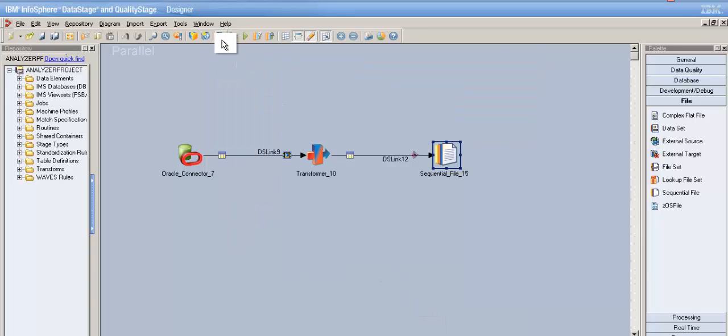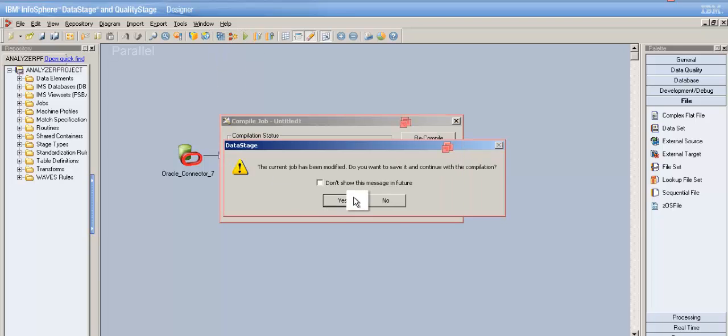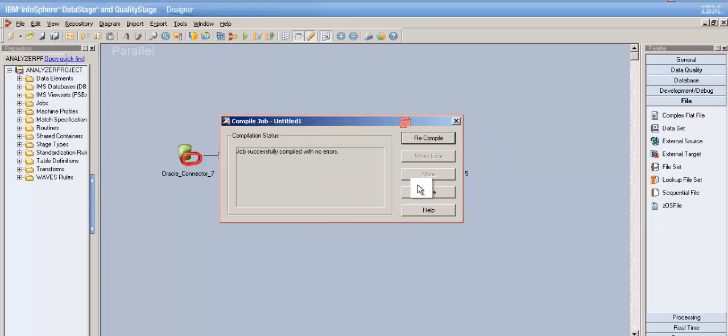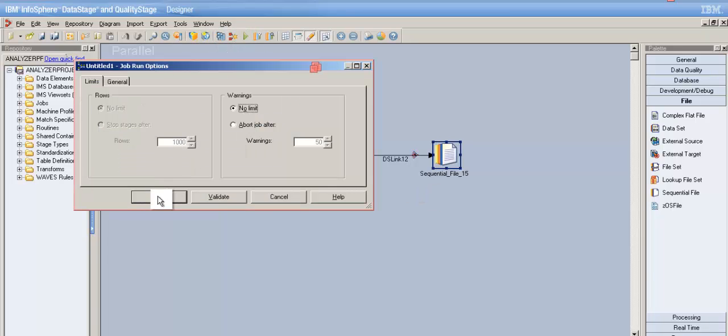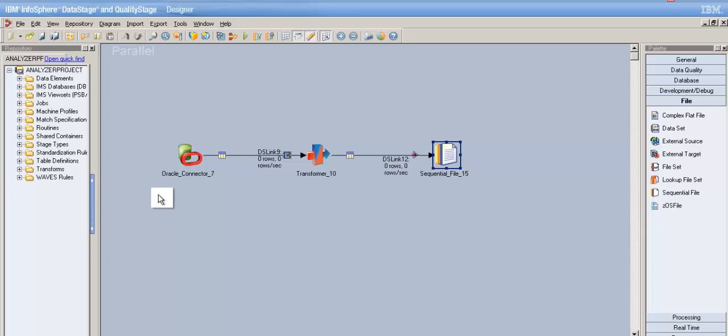Okay, so just compile it first. So it's compiled. We saved our job and it's compiled. I probably should have saved first itself. So now let's run it.